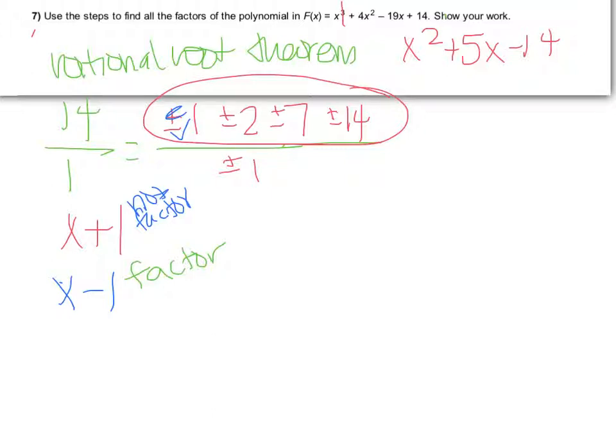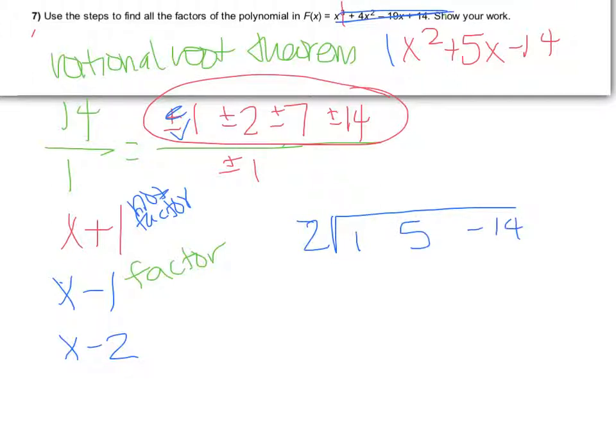-2 and see what happens there. So I'm going to do -2. I'm going to try x minus 2. So that means that I need to do a +2 in front of my symbol. And underneath the radical, I have 1, 5, and -14. I'm done with the previous one because I've already reduced it and I've come up with 1x squared plus 5x minus 14.